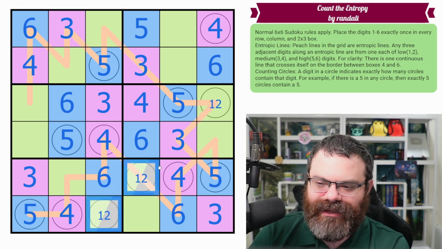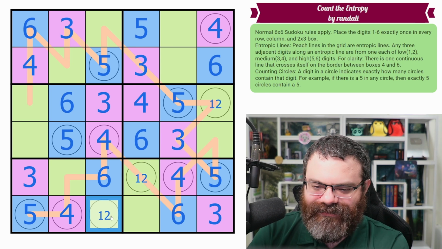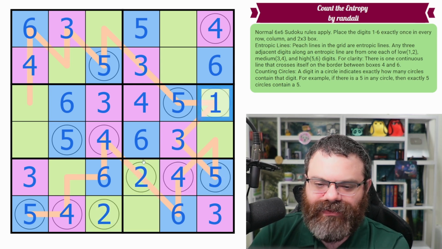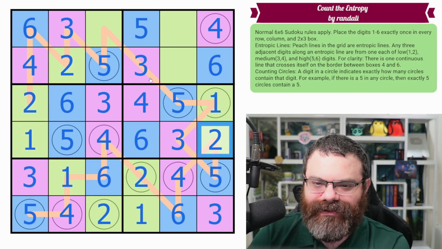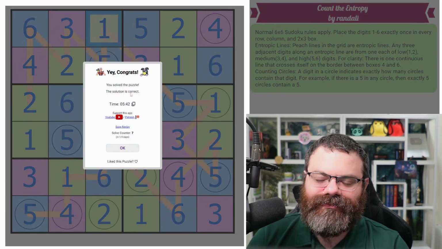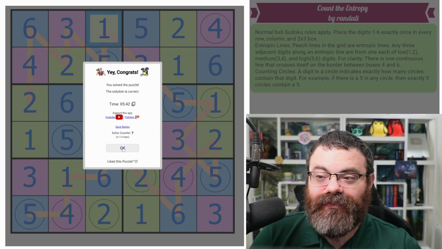Oh, I could have just seen that. These 2 have to be the same because of the way the box works. Okay, so these have to be the 2s, and then this is the 1, and that should let us finish this. Didn't have to color. I don't know why I didn't see that until I colored, but coloring can really reveal stuff like that to you. Cool.